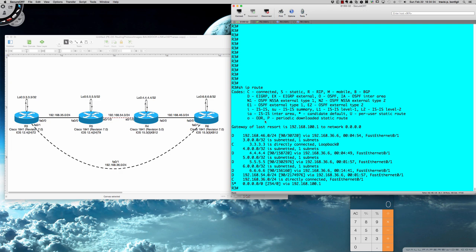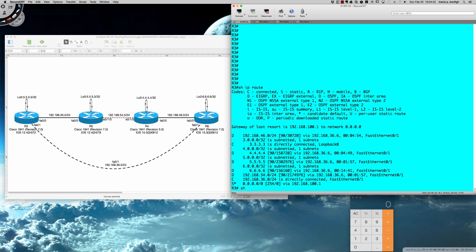So again, remember that the composite metric for EIGRP by default is calculated using the K1 and the K3 values. And those values are respectively the bandwidth, specifically the slowest link along the path, and the delay. And with the delay being the K3 metric, it is specifically the cumulative delay that we are going to be interested in. So let's go ahead and we can actually see here, we have Fast Ethernet interfaces the whole way.